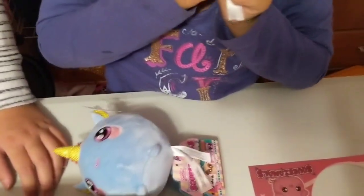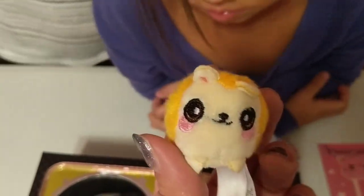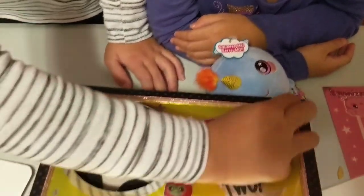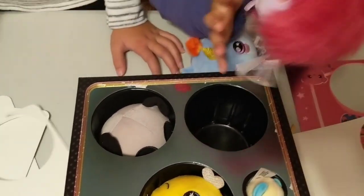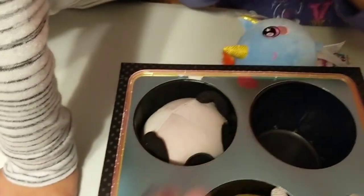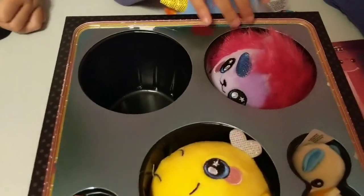Oh, there's two in there — so cute! Look, you got two! Is this a porcupine? No, it's a hedgehog! And this is the puppy — oh I love it, this is so fun, you guys! Now for the fourth layer... I think it's a unicorn. No, it's a hedge-unicorn — a hedge-a-corn! It's a hedgehog and unicorn — that is super cute, you guys!